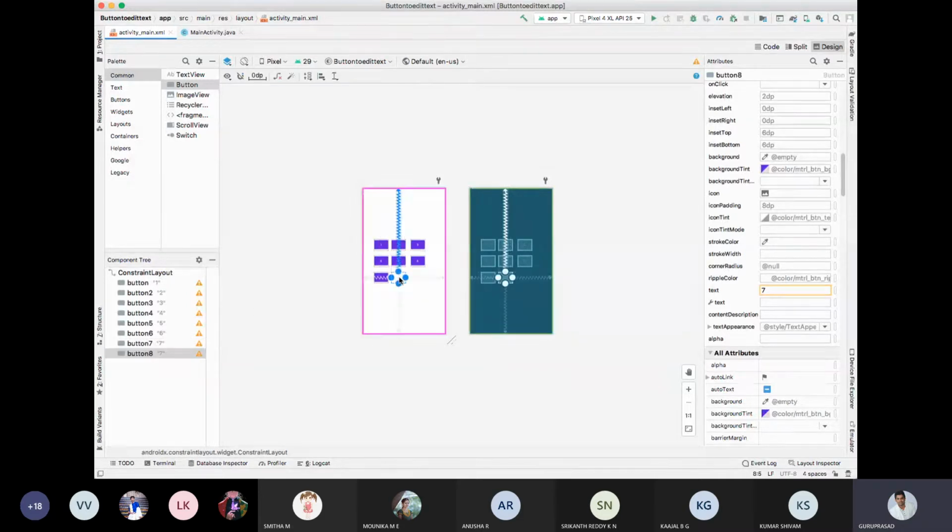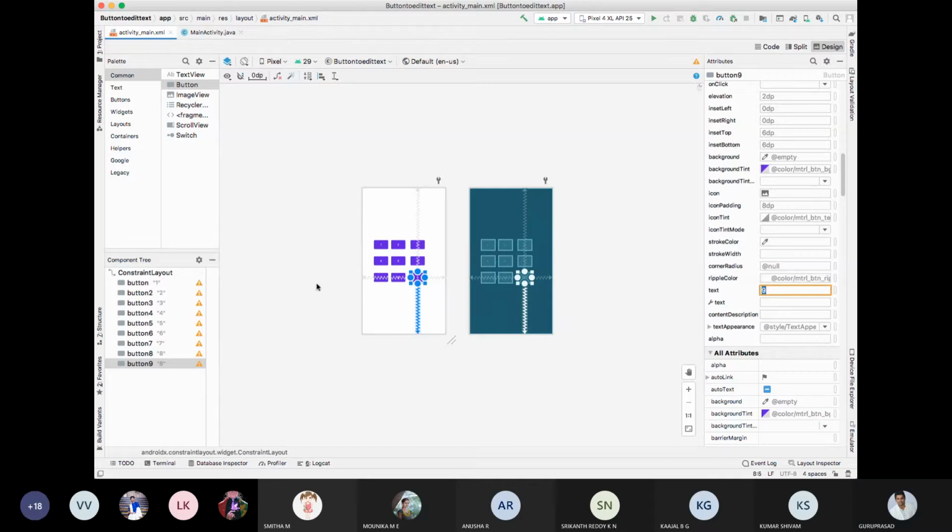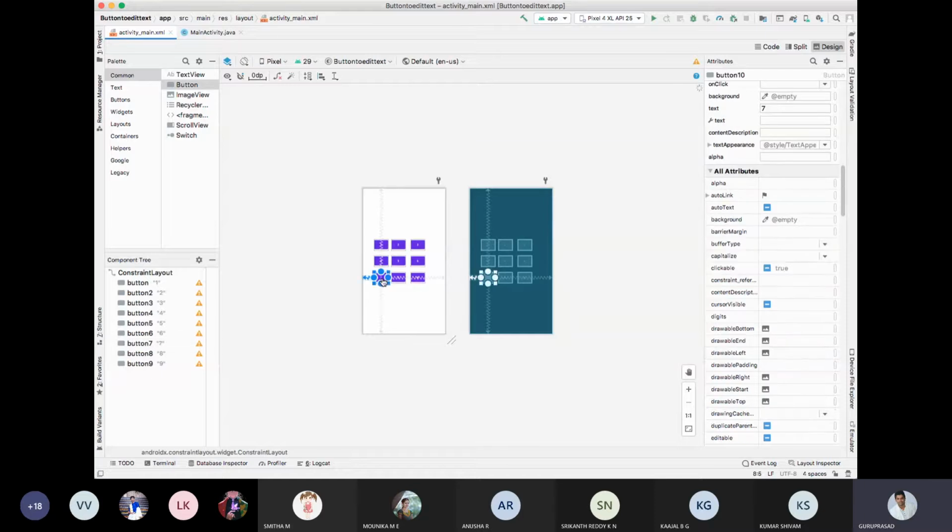Next, I'll copy button 7 and rename it as dot. Next, I'll copy dot, paste it, and rename it as 0.